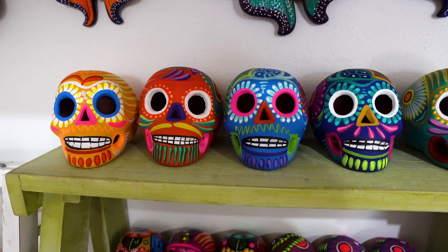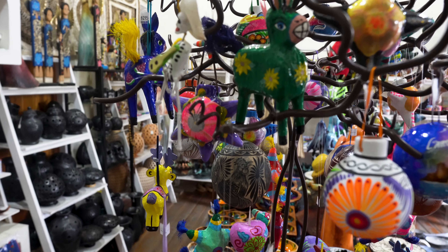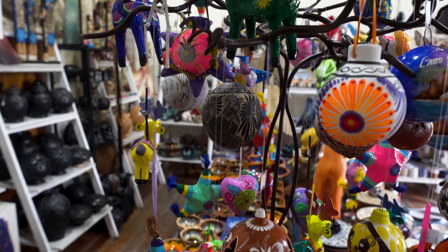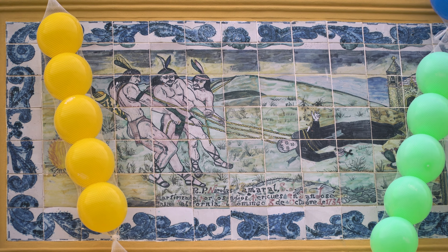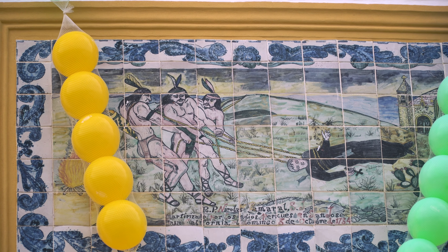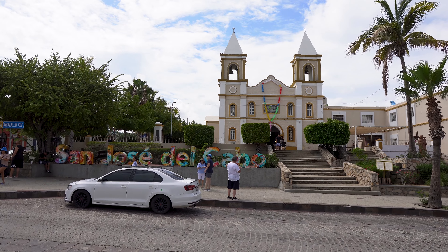I asked in a couple of stores about nativities that I was interested in and they were all about the same price — nothing particularly cheap, but there's a lot of pretty stuff and it's fun to window shop. The mission was actually originally built in the 1700s over by the ocean. The natives revolted and killed everyone, and it also fell down because it was just not a good place for it to be. They rebuilt it here in 1950, so it's not super old.